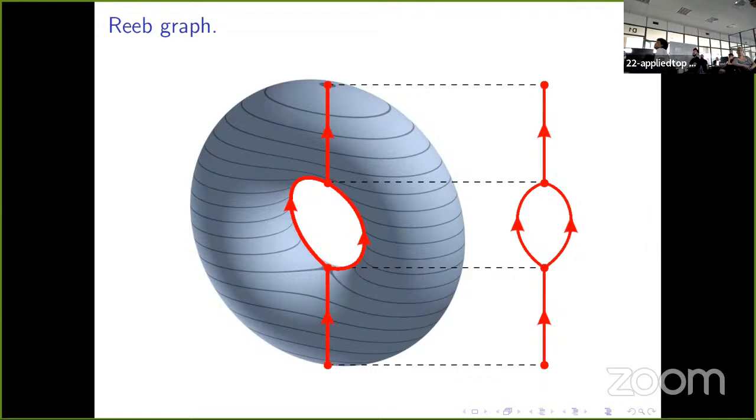If I have a value somewhere here, the inverse image will be all the points on the surface of the torus with that value. It will be a circle, right?